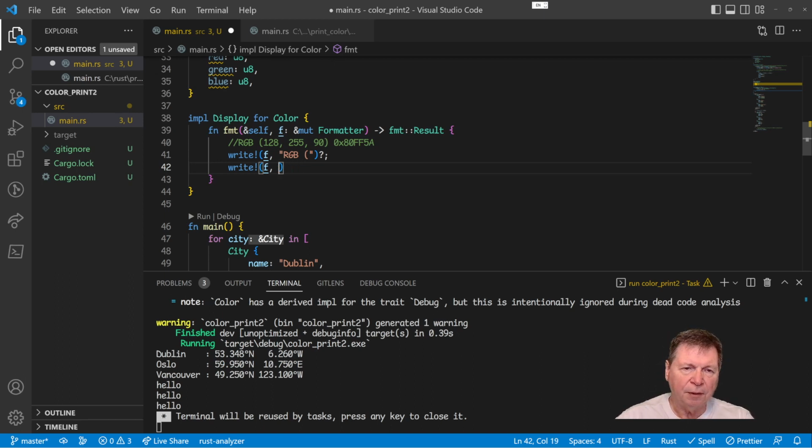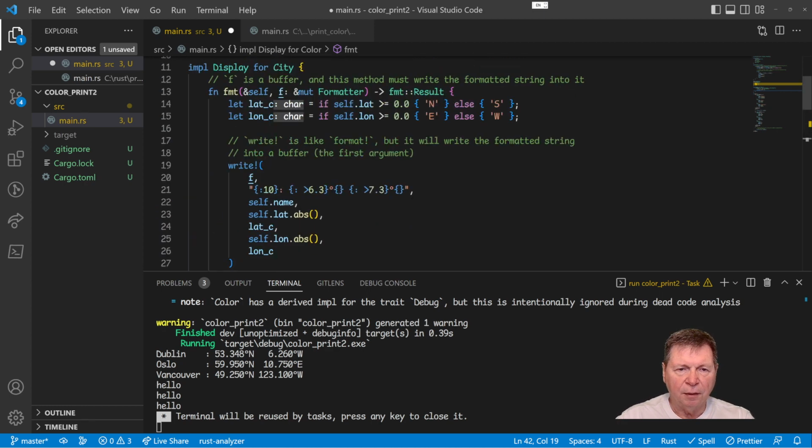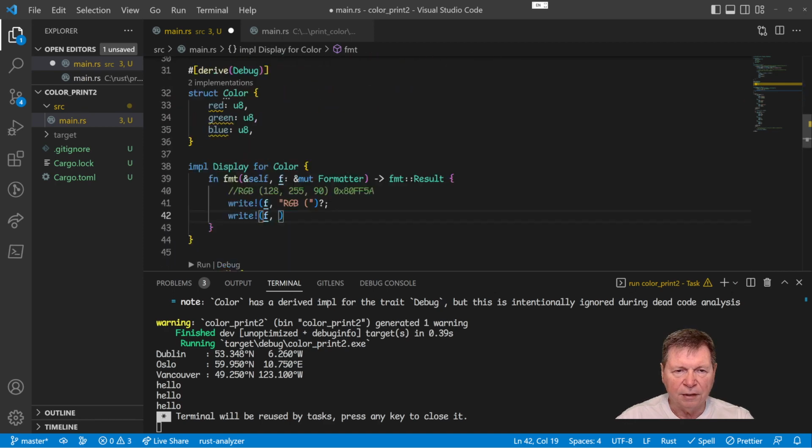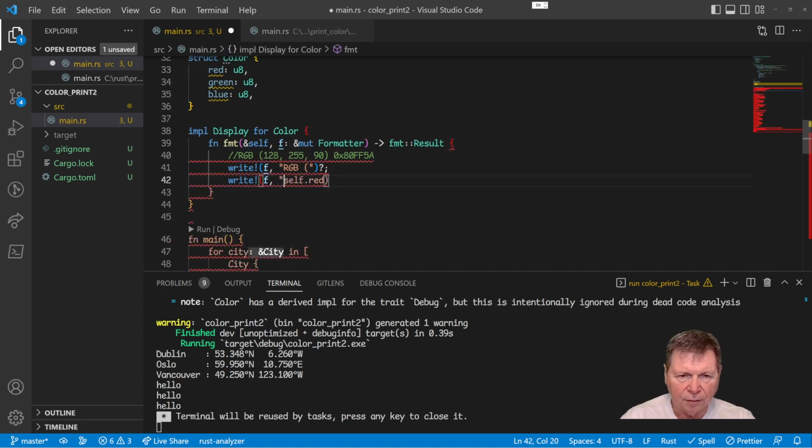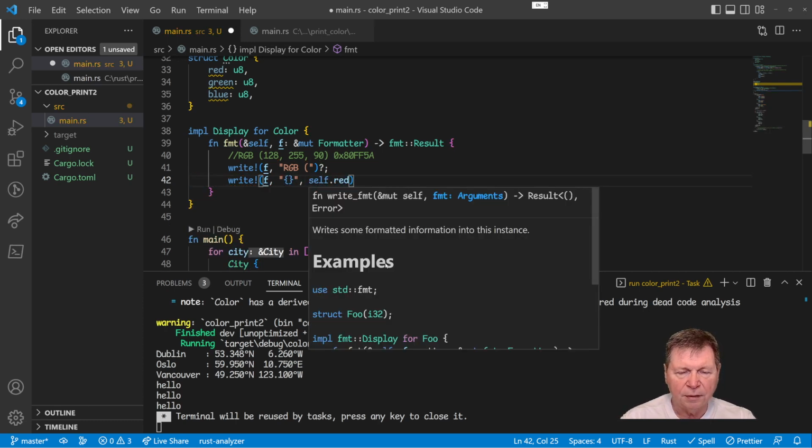So what happened here? So here we said self.lat. So self was city, ampersand city. Then we could say self.lat and self.lon. So I assume self.red. Can we not say that? Oh, but that's the wrong. We need to go curly brackets self.red.